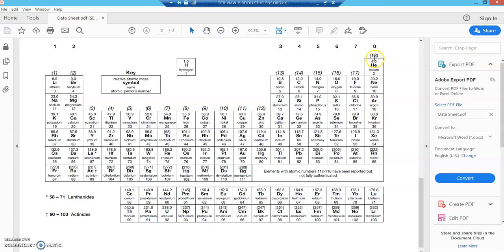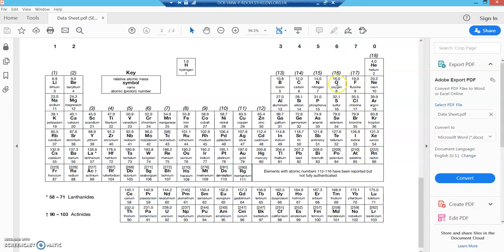Elements in group 0 or group 8 don't want to lose any electrons at all. They've already got full outer shells, their oxidation state is 0. Elements in group 7 lose 7 or gain 1, they will gain 1, so fluorine, chlorine, bromine, iodine would gain 1 electron, gain 1 minus, their oxidation state minus 1.